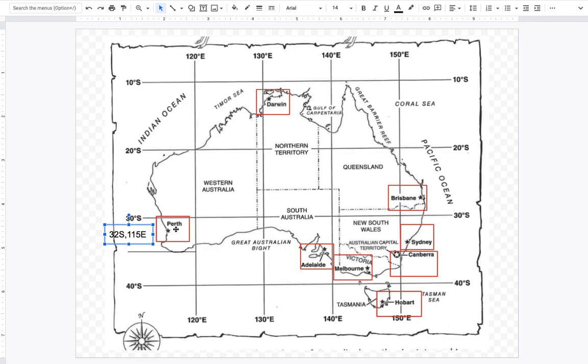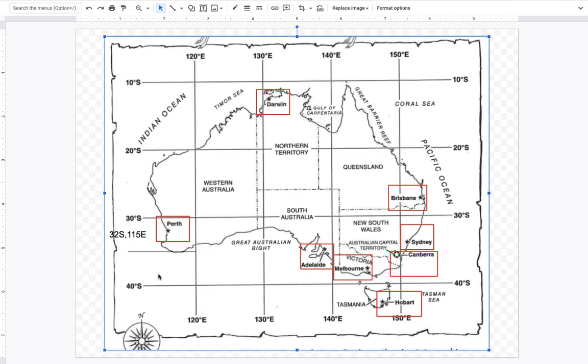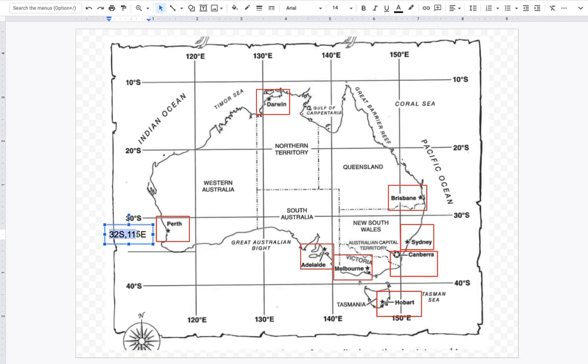That's for Perth. Okay? Now what I want you to do is do these others using what we just discussed. It's very similar to Battleship. You're just finding the coordinates. Okay? But you're going to have to do some estimating because none of these capitals are smack dab on any line. Okay, so any questions you have, let us know and we will help you.